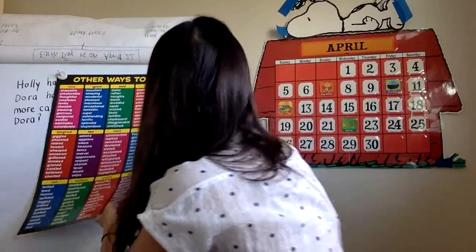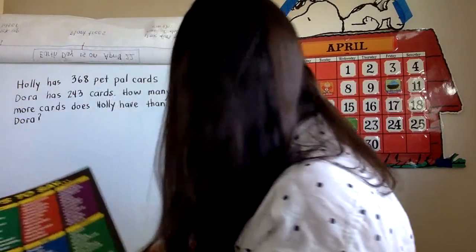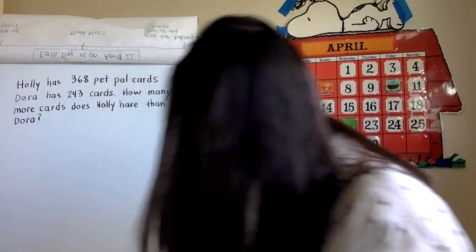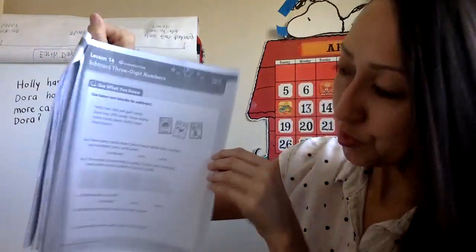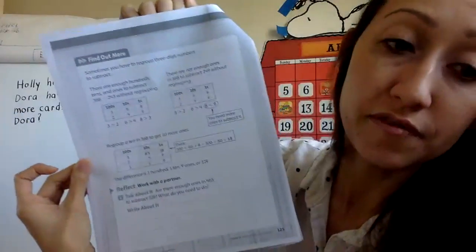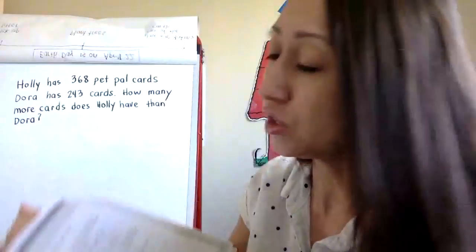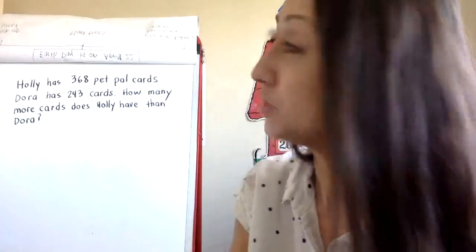in math today, you do have an assignment, and I'm going to talk just a little bit about it. Your math assignment is to do page 124. I know it skipped numbers. It's okay. 124 and 125. It is the very next page, but it just jumped numbers, okay?